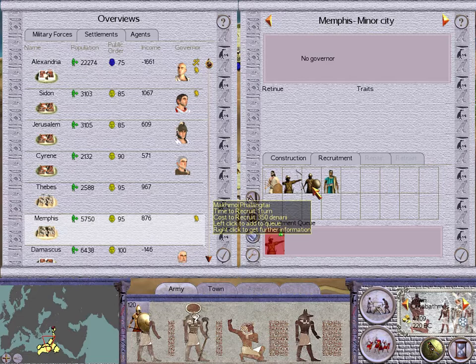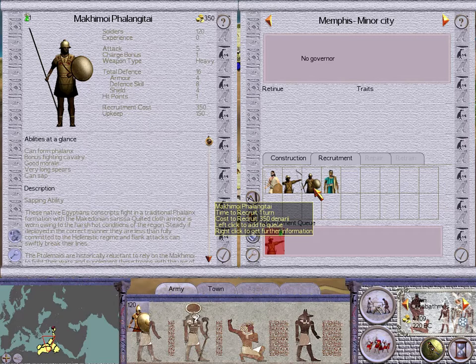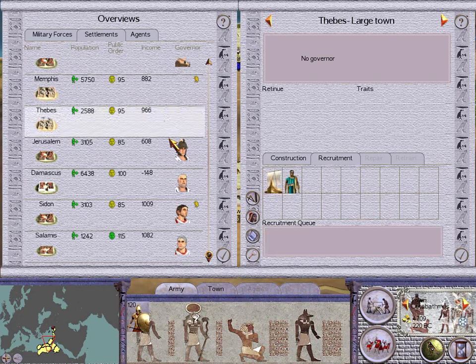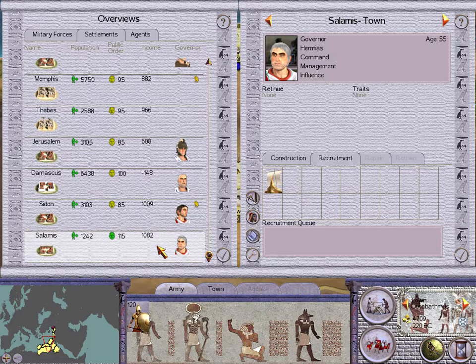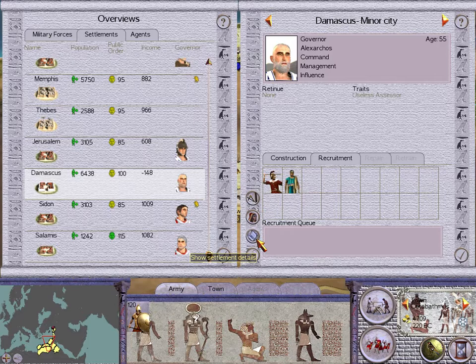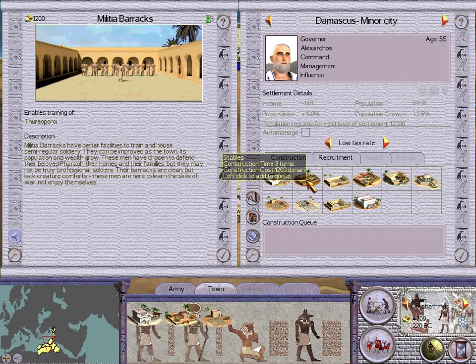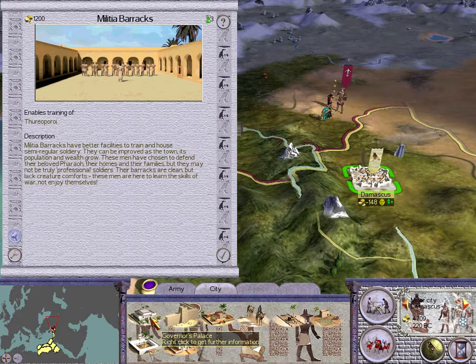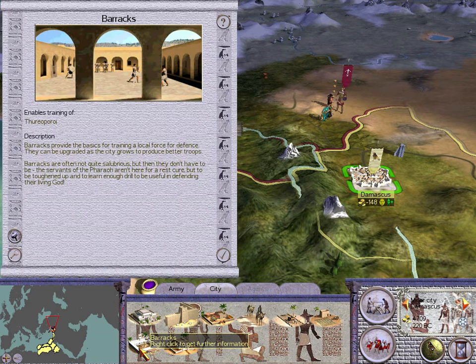Memphis, I can do a little bit of recruiting. These are not very good. Is it Memphis? Damascus, we want to build that up militarily. Militia barracks, stables, practice range. So right now all we can recruit are these guys. Also we can recruit those guys when we have no military units. Oh, because we have barracks, they're Horai.